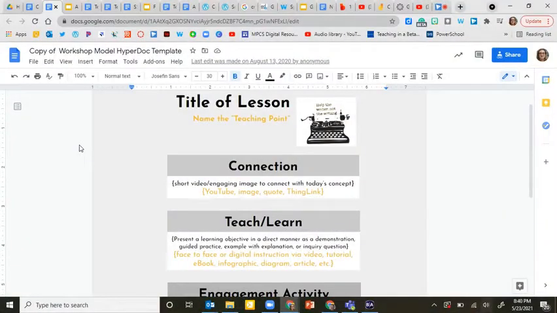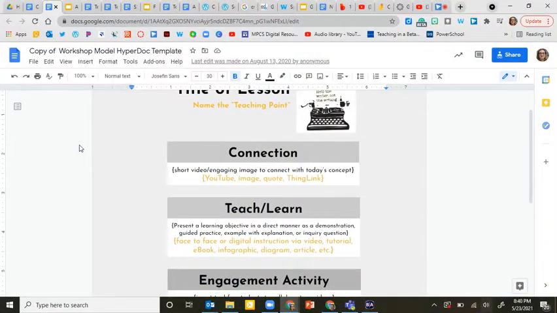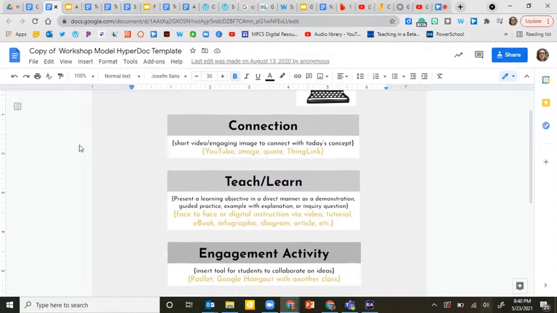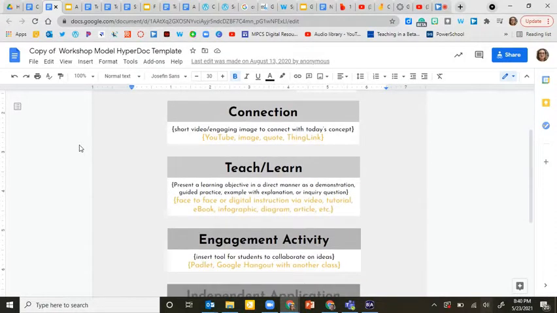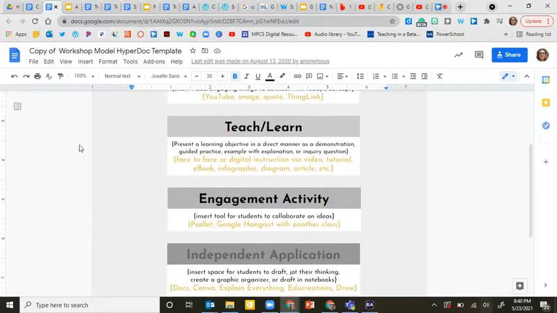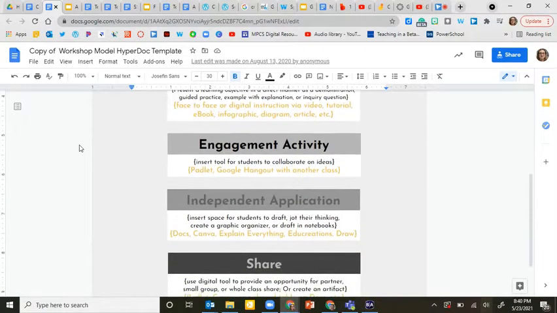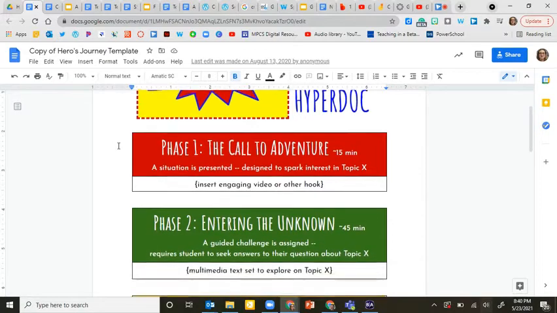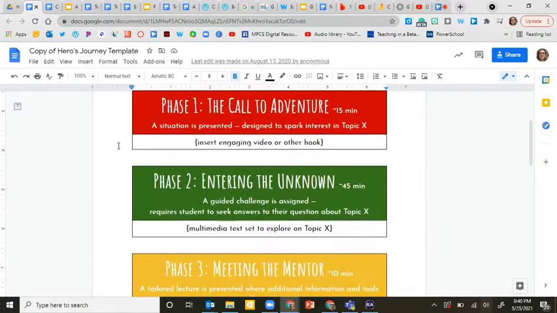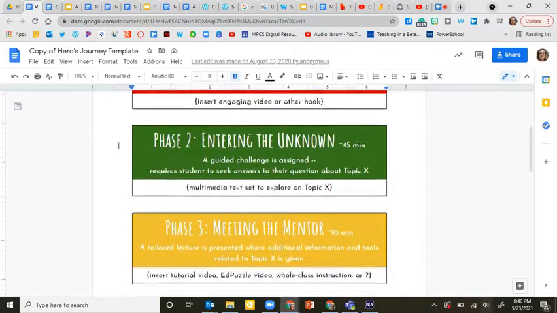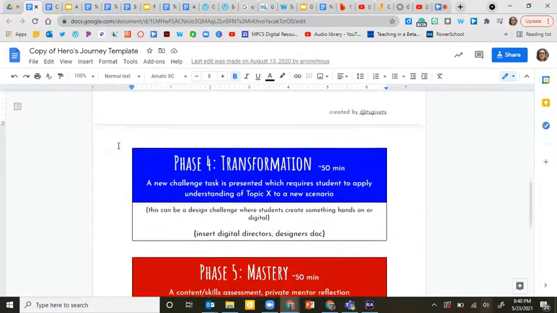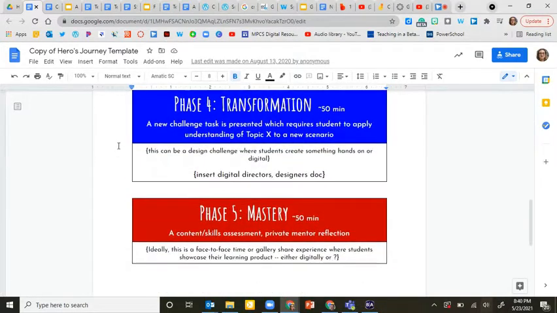There are many others that don't follow this exact route, such as this one that uses different terminology for each heading, but still has similarities to the 5E model, using resources that will allow students to engage or explore content at their own pace. Or this one called the Hero's Journey, which takes a more creative approach, following the plot elements that most heroes go through as the steps to completing the HyperDoc.